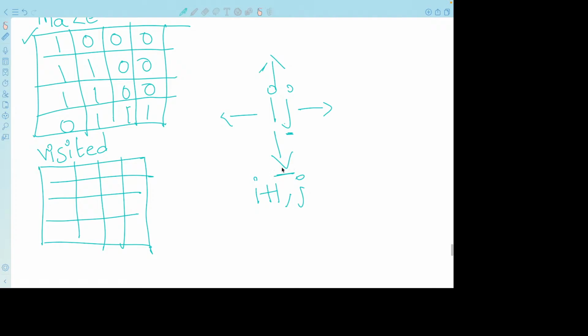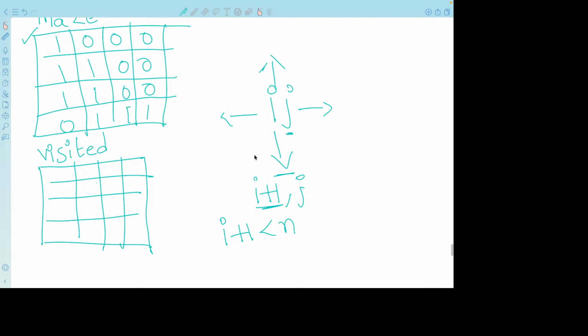At the time of checking, if we are at the index, we should check whether the downward index position value is one or not in the maze, or else we should check whether that particular position is visited or not in the visited matrix. So at the time of generating this recursive function call, we should check whether i plus 1 is less than n or not. Then only we should go for generating the recursive function call.